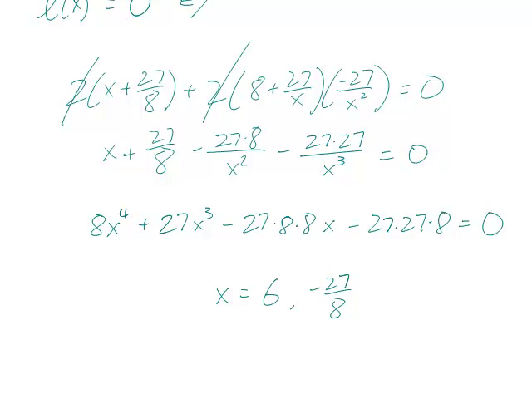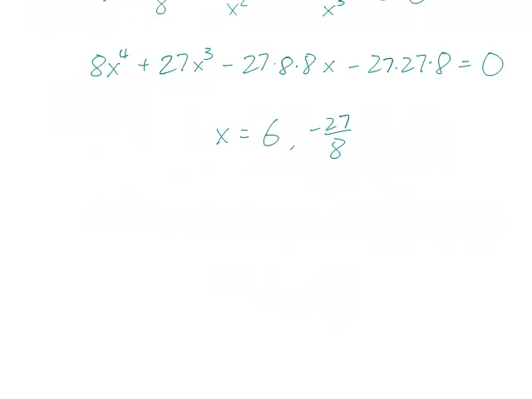It is possible to do this manually by hand instead of using a computer or a graphing calculator. One way of doing that is to go back here and notice that if you think of this thing over here on the left as a factor, x equals minus 27 over 8 would in fact make this 0. And x equals minus 27 over 8 would also make this 0. And then from there, you can divide this polynomial by x plus 27 over 8 to get x equals 6. Another way, something that you may remember from pre-calculus or algebra 2, is to use the rational root theorem, which says that all the potential rational roots are factors of this number divided by the factors of this number. 6 is one of them. There are a lot of them, so guessing and checking is going to take a while.